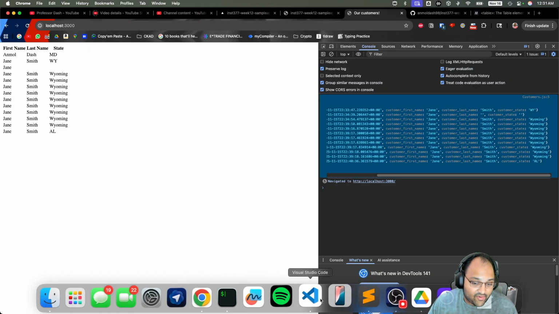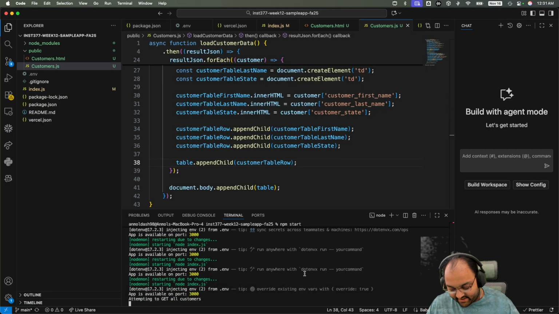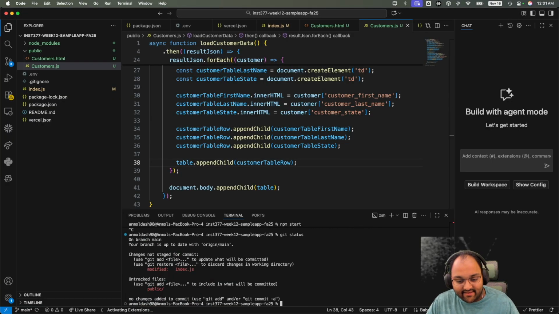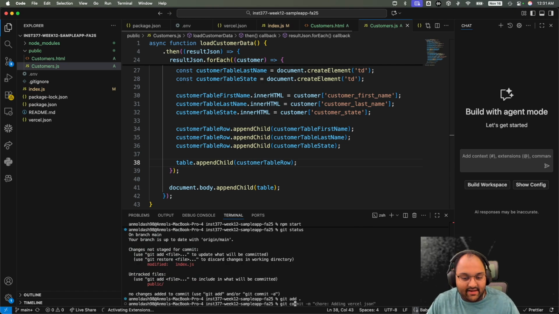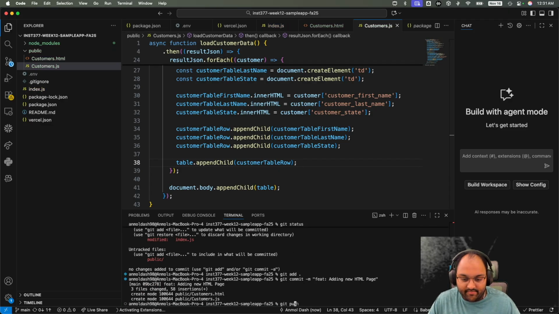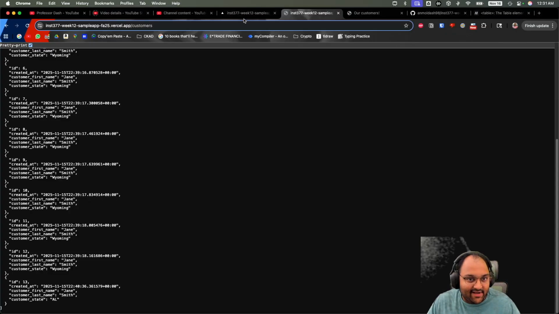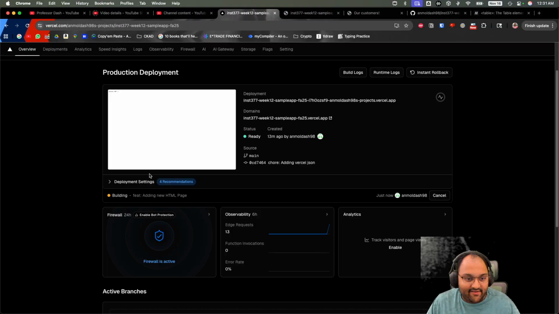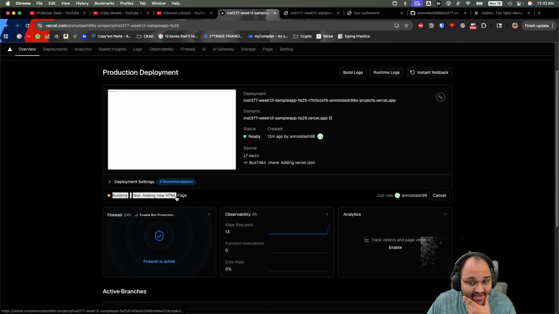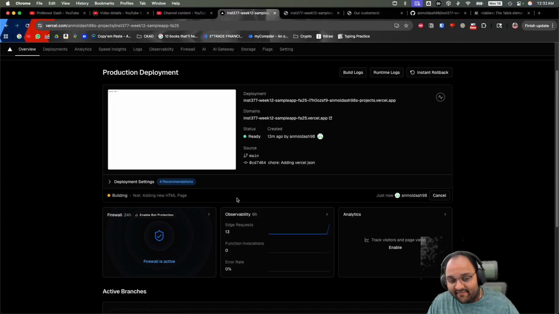Now, obviously, we haven't deployed this yet, which we will in a second. So let's go ahead and deploy this. So how do we deploy this? Let's quit this, do a git status, git add, git commit -m, say feat, maybe adding new HTML page. Do a git push, okay? And so now, if everything goes well, this will be hosted on a real website in just a few minutes. So let's go ahead. We can see now it is building. So it's going to take probably 5 seconds.